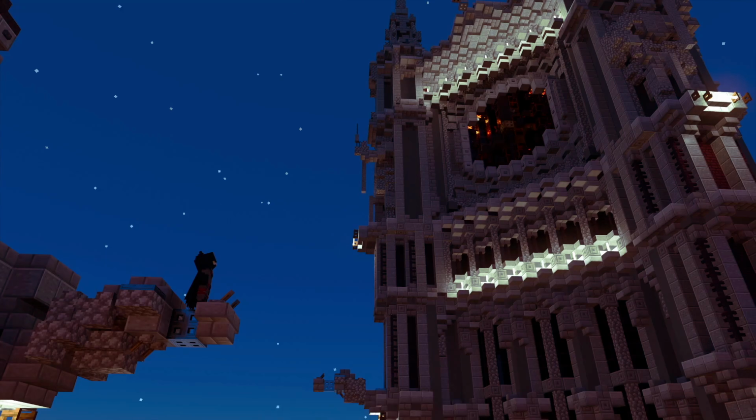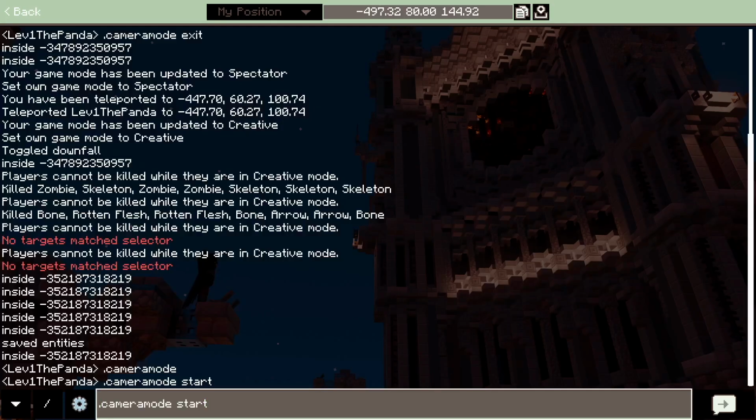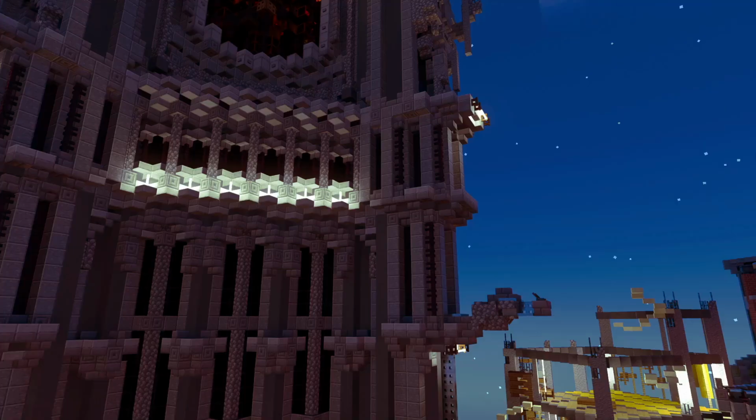And then you can see that you can take a screenshot if you wanted to, or you can still control your character. So if you wanted to record a cinematic or a video or something, you can totally do that. And then whenever you're done, you just do camera mode exit, there we go.